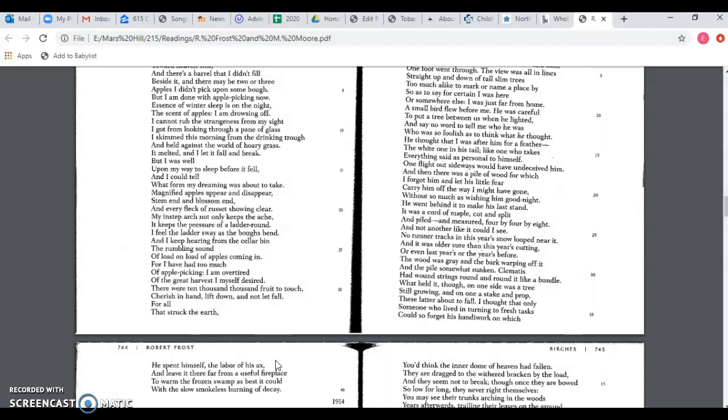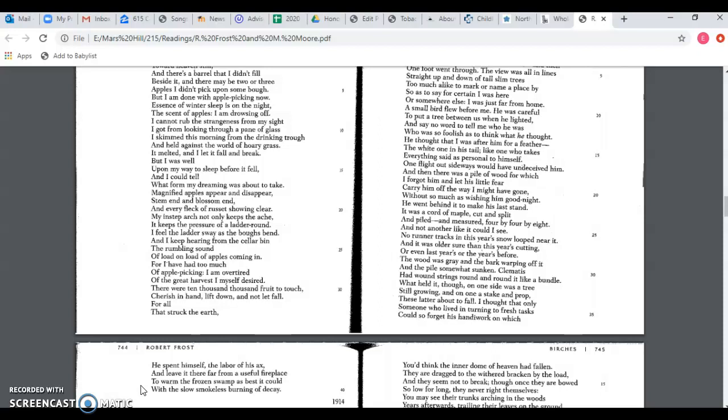So Frost, or the speaker of this poem, decides this pile of firewood has been abandoned. The only burning that's happening is rot. The woodpile is rotting, it's slumping down, it's sinking. But notice that he still describes that as a kind of burning that provides warmth, right? If you've heated a house with wood before, you know how good a wood fire can feel.